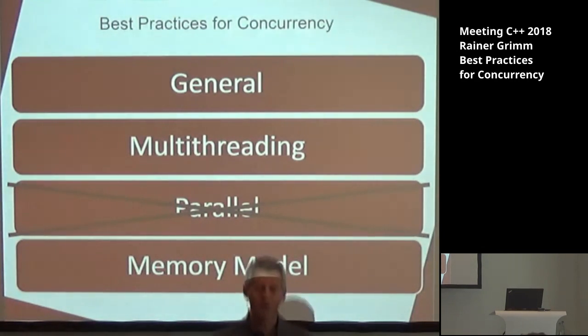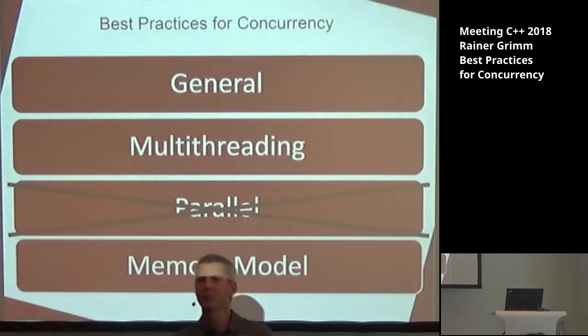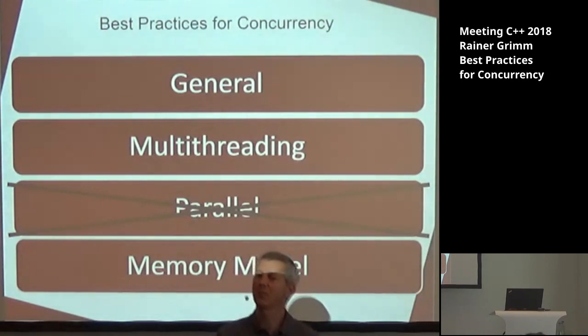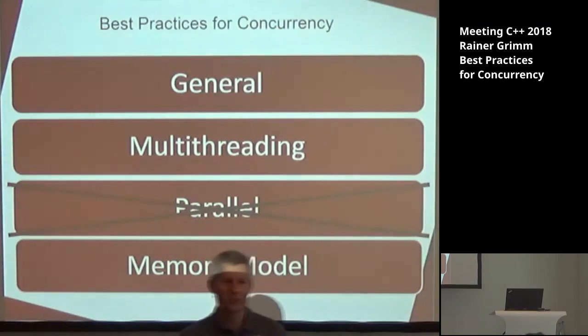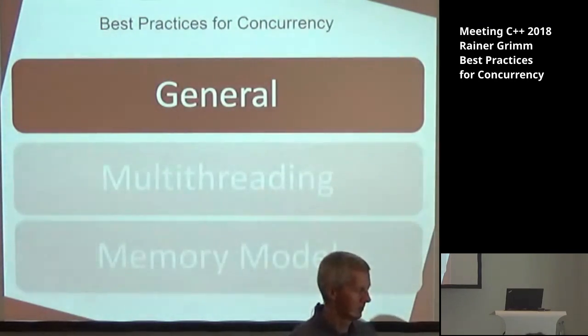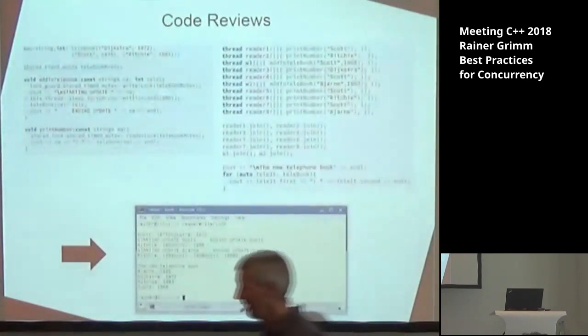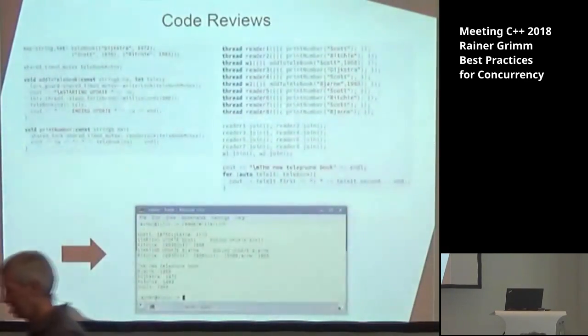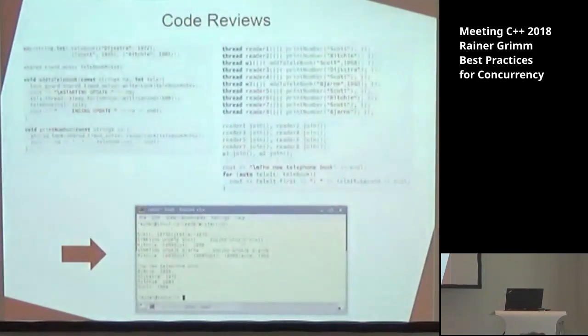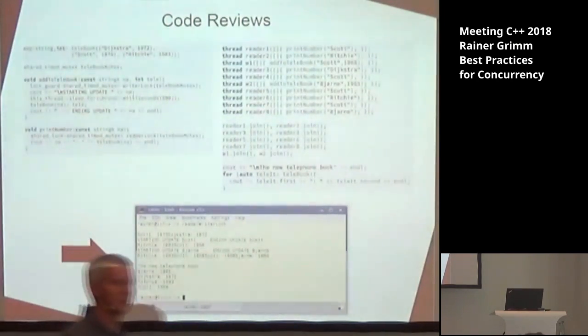I will also say things which seem to be quite obvious, but I will make it short, only to be complete. Okay, let's start with the general ideas. That is my first general idea, quite obvious. If you do some multi-threading stuff, do code reviews, do pair programming, because this stuff is terribly difficult.